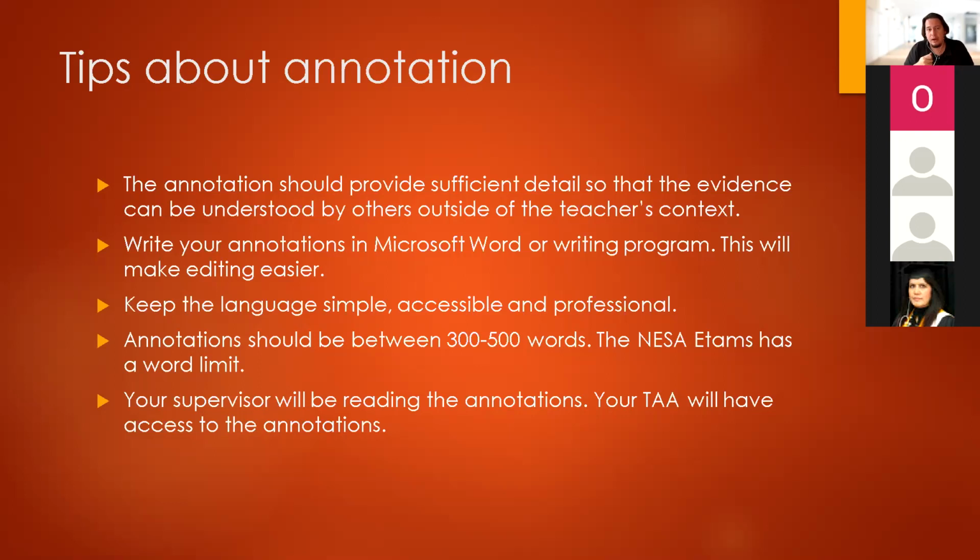If you are getting to a point where you're running out of time with your accreditation, the first thing you need to do is contact NESA. You need to explain the situation to them. They will give you an extension. They especially give extensions to casual teachers if they know that casual teachers haven't been able to get a whole lot of work in order to be able to collect enough evidence.